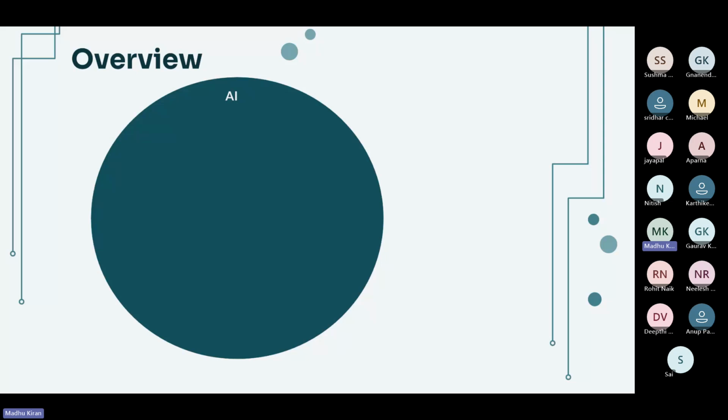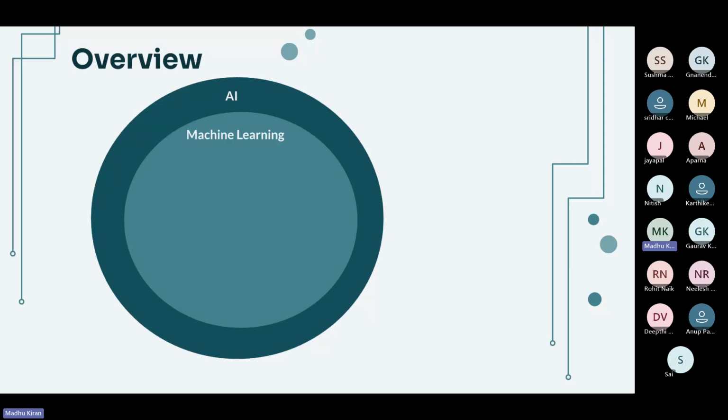So we have seen how careers in AI are in huge demand, but here's the thing, AI itself is a broader field. If you're planning to step into it, we need to know the differences between all these buzzwords. AI is where we make machines perform tasks that normally require human intelligence without giving step-by-step instructions. Then what is machine learning? It's a subset of AI. Machine learning is where machines learn from data to find patterns and make predictions.